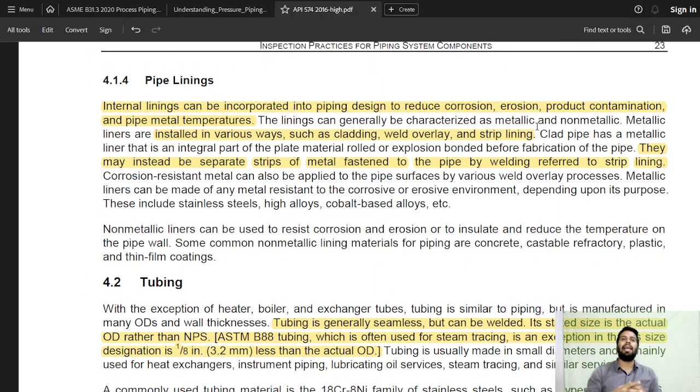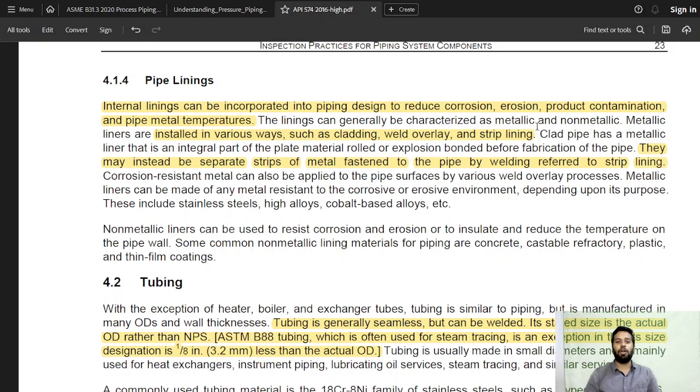Pipe linings. Linings are basically installed in the interior of the piping system. Linings can be metallic or non-metallic. These linings are generally used for corrosion protection, or for protection from service fluid that would degrade the material. So if there is any kind of service fluid that is going to degrade the material, a lining is installed so that it can be protected. Generally API 652 is used for installing internal linings on tanks and on piping as well.